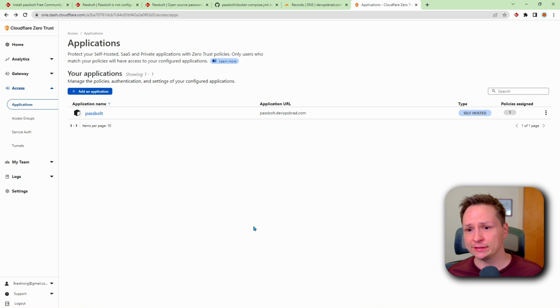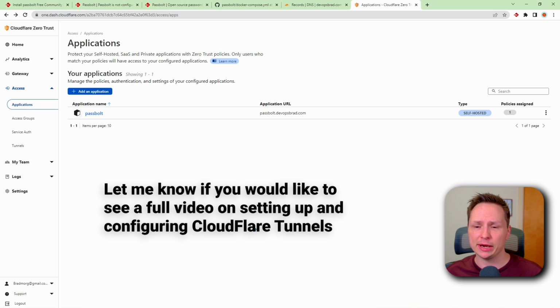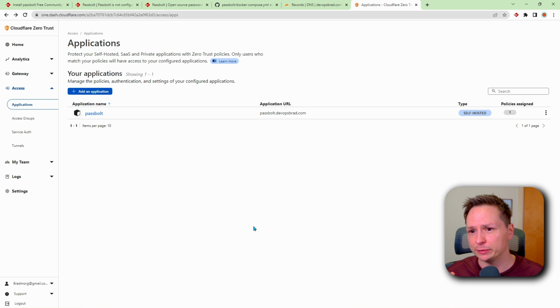I've set the settings so only I have access to it when I'm on my home networks, and if I'm out and about on my phone somewhere, it's going to send me an email challenge before I can actually get access to it. So if you're setting up Cloudflare tunnels, I highly recommend this. It's just another added layer of security that you should have for your external URLs. So if you have any questions about that, leave the questions in the comments below and I'll try to help you out. But let's go ahead and bring up our Passbolt server.